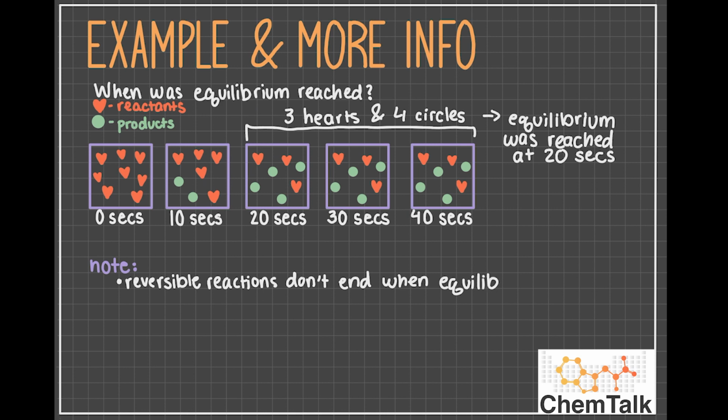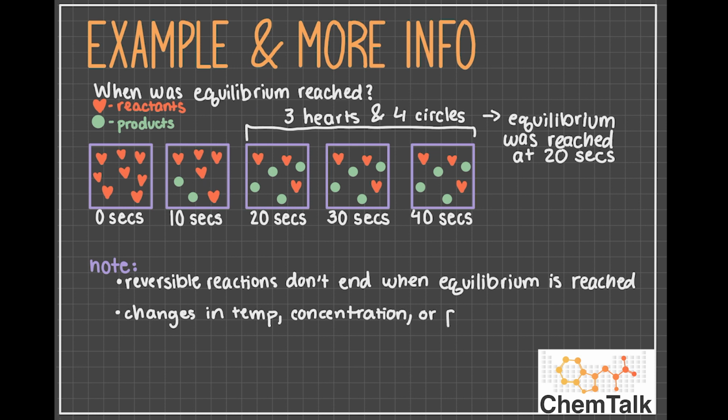There are a few more things that are important to note about equilibrium reactions. A reversible reaction doesn't end when equilibrium is reached. It continues possibly forever. But we can't notice any change because this balance has already been achieved. In addition, a reaction will adapt to regain equilibrium if it's somehow disturbed. In a reaction, if it undergoes a change in pressure, concentration, or temperature, the reaction will shift to the forward or reverse reaction in order to regain equilibrium. Check out our video on Le Chatelier's principle to learn about this in more detail.